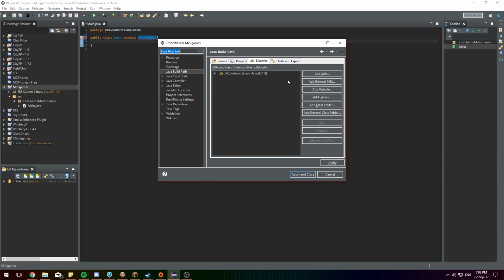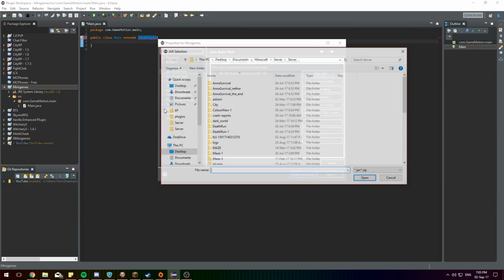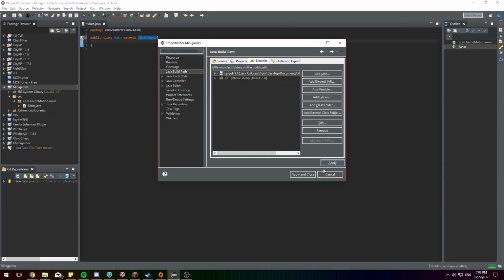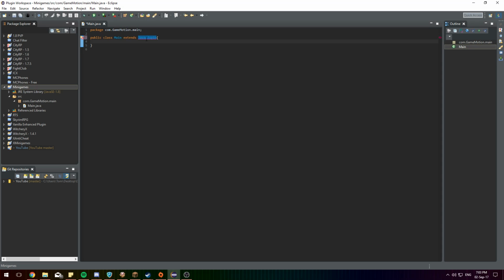I'm gonna make this plugin a lot more neat and tidy, so I'm gonna have a new class for loads of different stuff so I can easily find it, because before I was having to scroll through loads of stuff to actually get to it. I think that's the right thing. Yep, there we go. Okay, so I'm just gonna make a lot of classes basically, so everything's nice and neat and tidy.